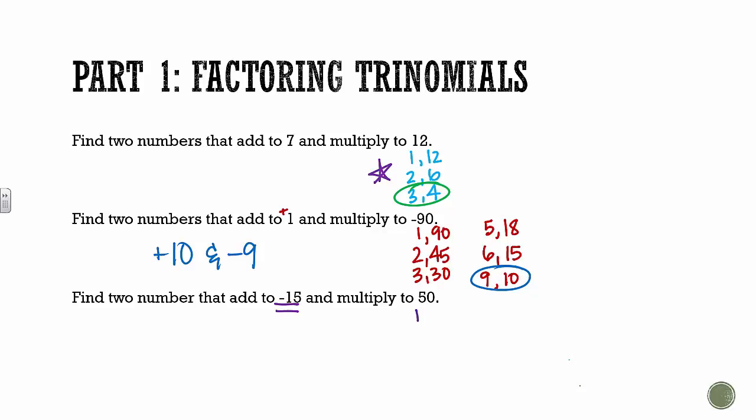So run through your factors of 50. 1 and 50, 2 and 25, 3 doesn't fit in, 4 doesn't fit in, 5 and 10, 6, 7, 8, 9, that's it. And if we want these to add up to negative 15, we know both of them have to be negative. It's going to be negative 5 and negative 10. If you know your multiplication tables, these should be pretty easy and quick, and that will really help you with what we are doing today.